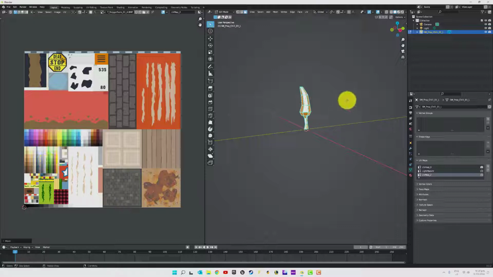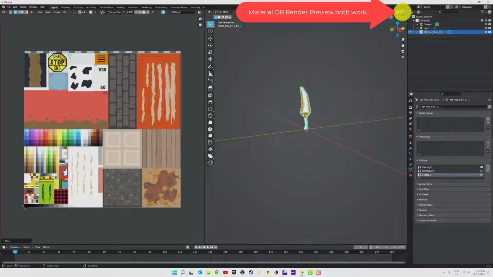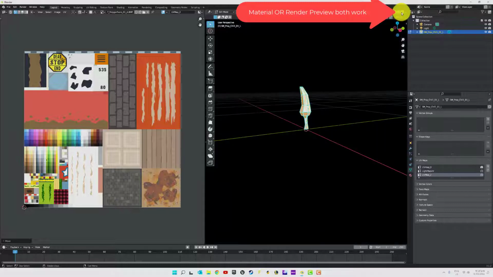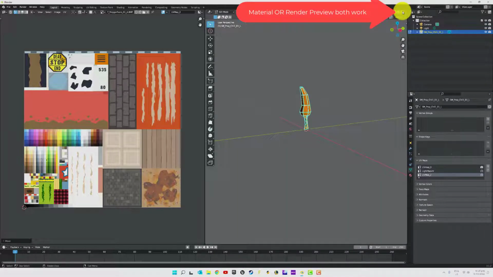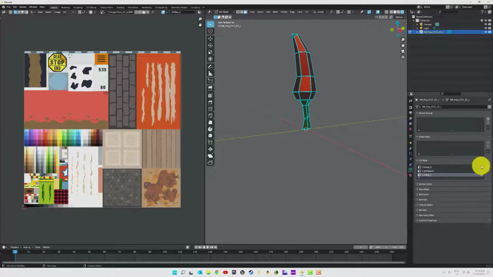and that's green now. We can click on this button here if it loads, and that'll show you the shading. Now we can see the color. At the moment it's showing the first UV map.